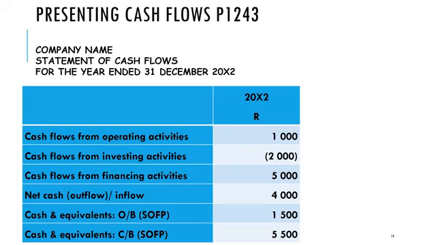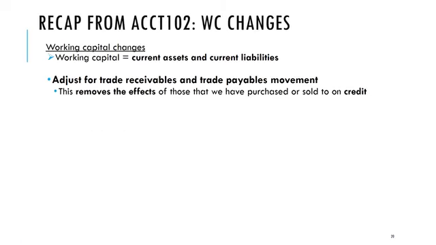We're now going to do a bit more of a recap. What work have we covered up to this point? What type of sections have we already looked at from 102, and then progress into some of our accounting 2 topics as well, and how those could be introduced and impact our statement of cash flows.